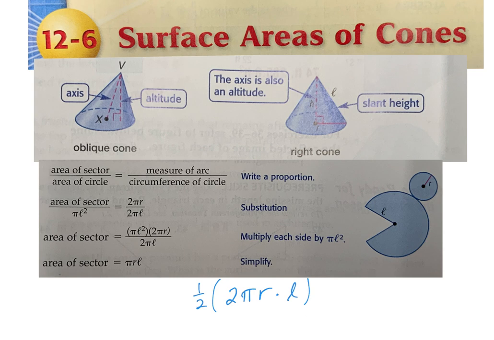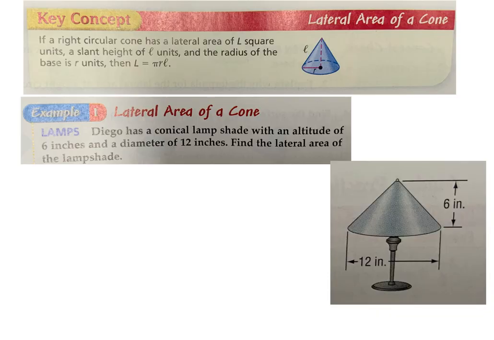And so if you look at the top of the next page, you'll see the formula. Pi times r times L. The reason the 2 is not there is because you also have a 1/2. All right, and so your 2 and your 1/2 automatically cancel each other out. So lateral area of a cone is literally the same exact formula as the lateral area of a pyramid. It's just your base is now a circle, and so your 1/2 and your 2 cancel out.